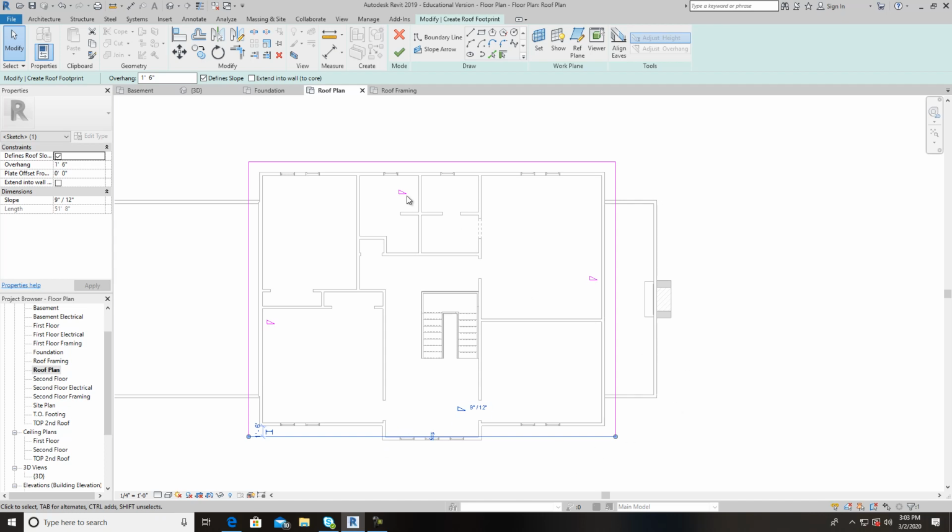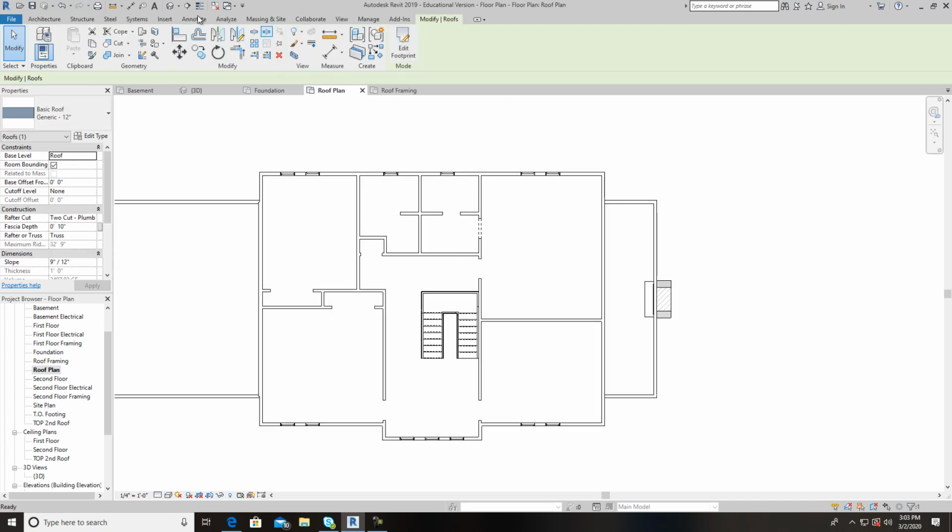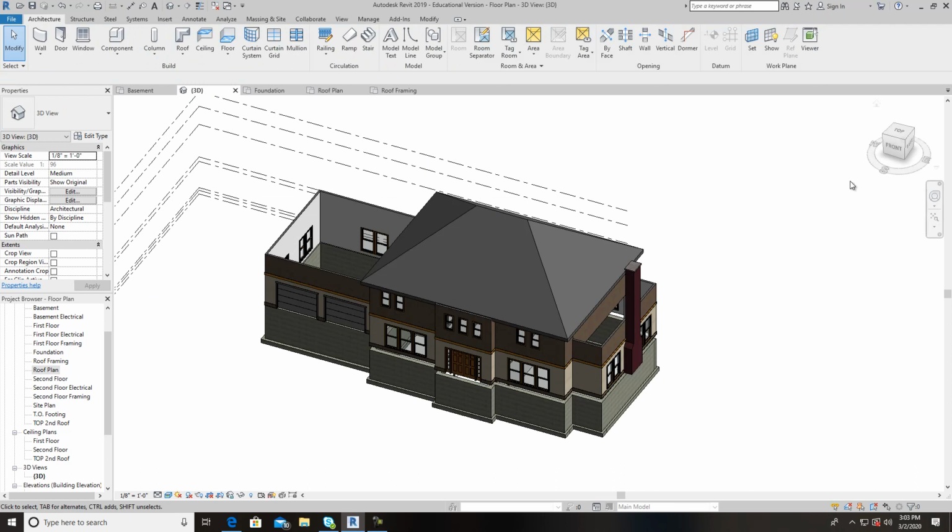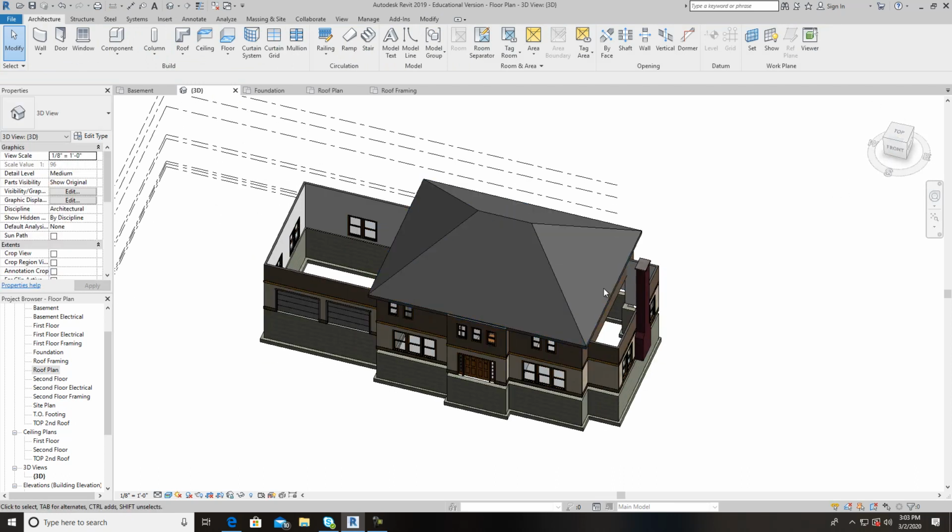But again, each one of these means a pitch. It's saying each wall here has a pitch. If you want a pitch, that's fine. I hit the check mark, and then I go to 3D and we'll take a look. You're noticing all the sides are pitched because I put that pitch on there. We want this to be a gable roof, so I don't want this one pitched, or this one.